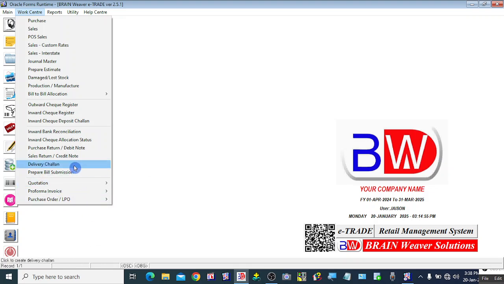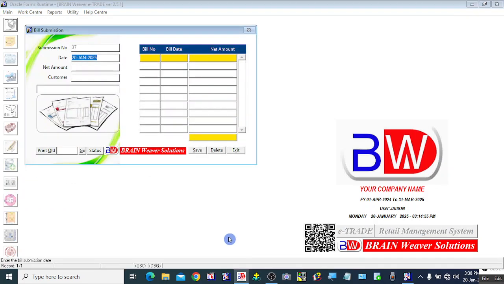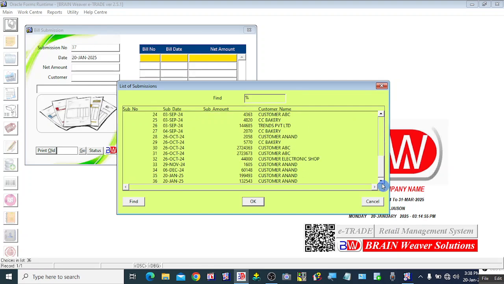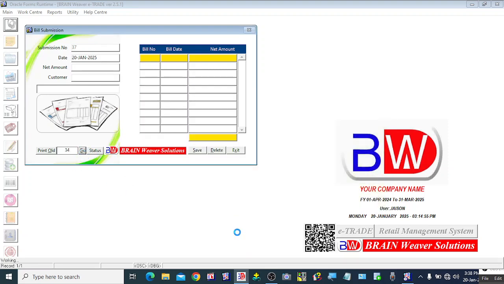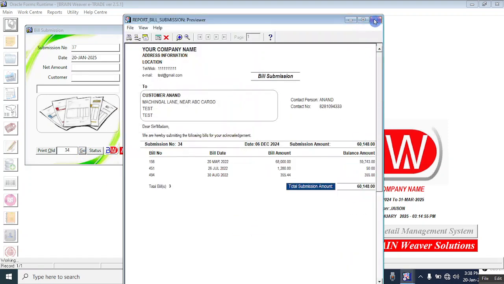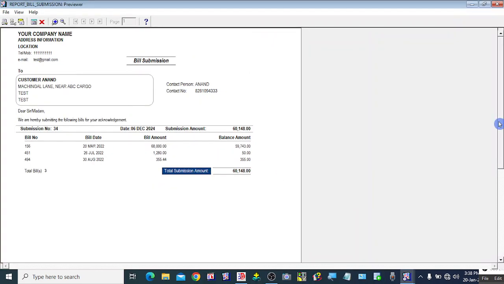Similarly, if you wish to generate any of the bill submissions that we have prepared earlier, click this print all button, and whatever submissions we have prepared will be listed here. If you want to generate or take a printout of the bill submission again, you can choose it, and by clicking this go button, you can generate or take the printout of this bill submission again.